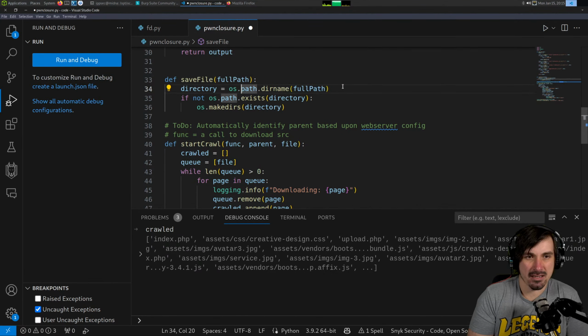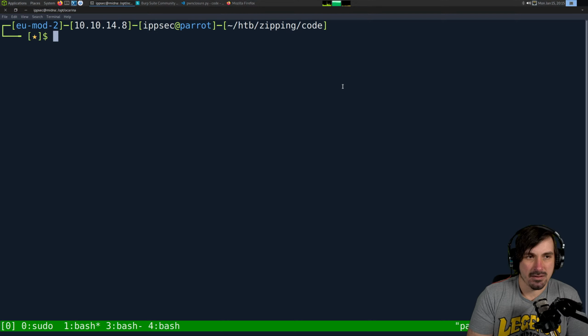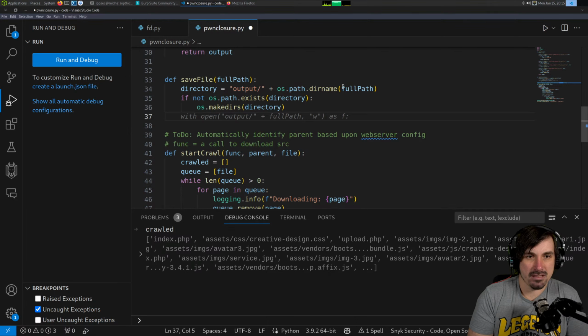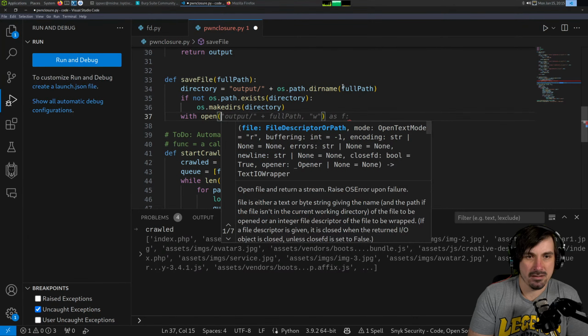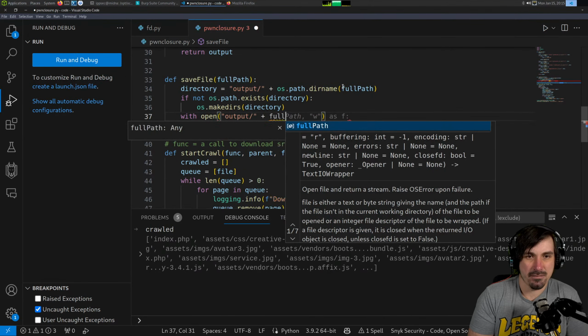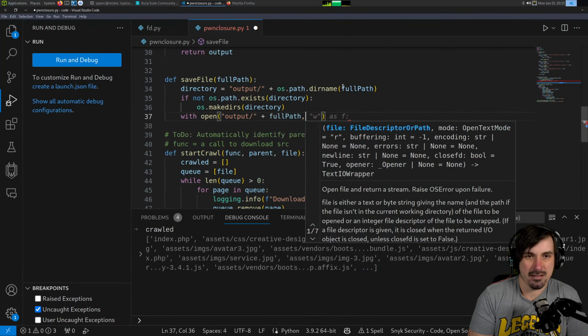We're going to say this is going to be output/. There we go. And let's just make the directory output. So now that we have it, we can say with open output/full path.